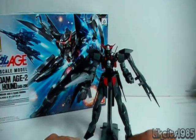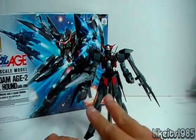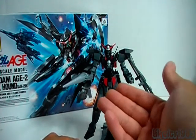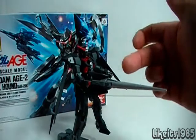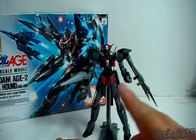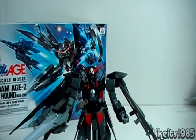One of the reasons I like this particular mobile suit design in this particular model kit is because of the color combination. You got black, grays, reds, and even have silver here for the tip of the lance gun there. So I think that color combination is fantastic. I think it's one of the best color combinations in my opinion.